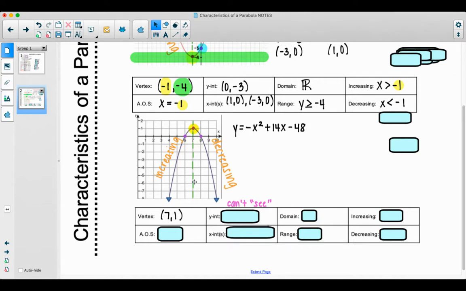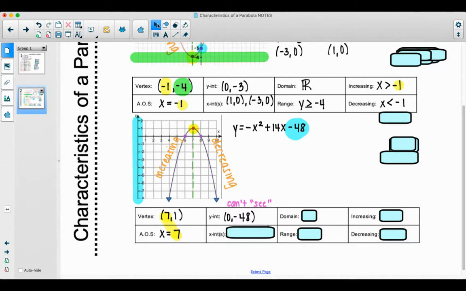That dotted green line is your axis of symmetry that cuts your graph right in half. It's always going to be the line x equals, and then you take the x coordinate of your vertex. The y-intercept, here it's a little tricky. We can't see it on the graph. We don't see a spot where we're crossing that y-axis, but we can use the c value of my equation to help me out. So we should see the y-intercept, if we were to keep graphing and zooming out, would be at 0, negative 48.